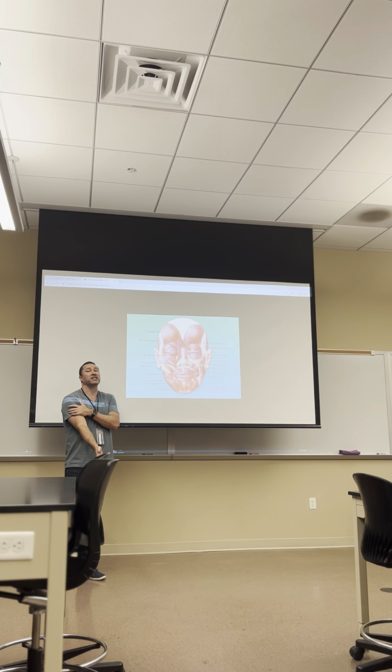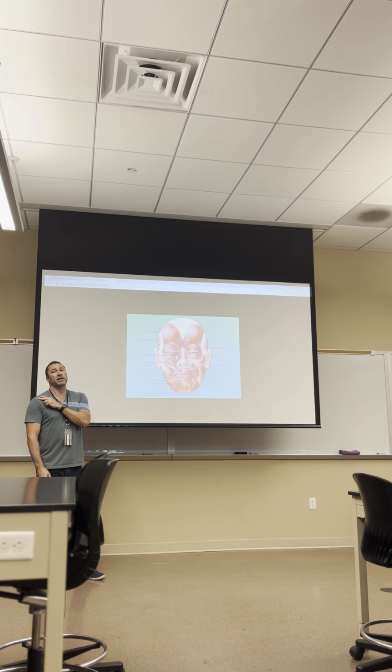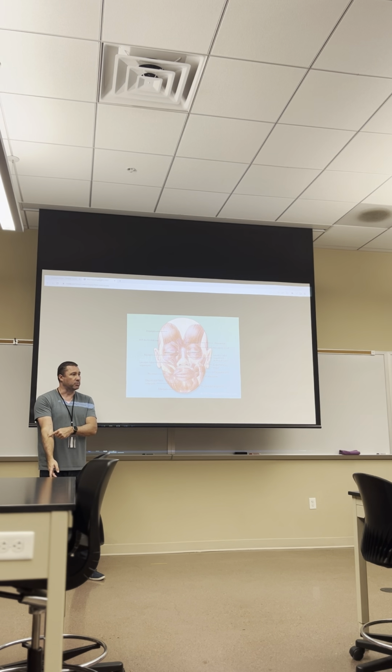For example, your biceps brachii has two origins on the shoulder: one on the supraglenoid tubercle and one on the coracoid process, and it inserts into the radial tuberosity of the radius. When muscles contract, they move the insertion towards the origin. So when you contract your biceps brachii, you're pulling the insertion towards the origins.